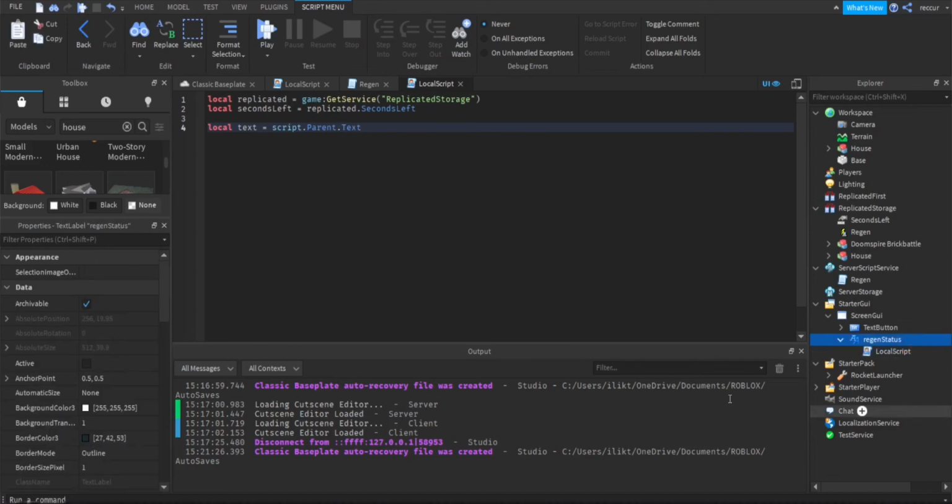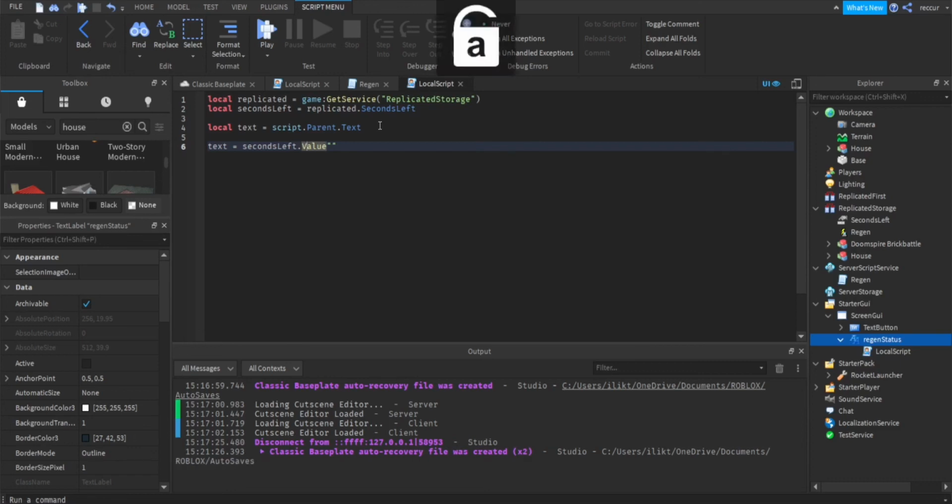What is the text of the status? Text equals seconds left dot value dot until next regen, until the map regenerates again.